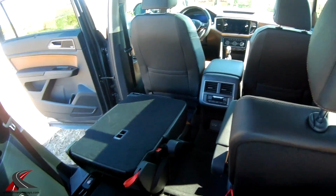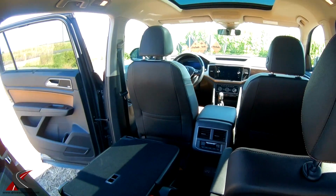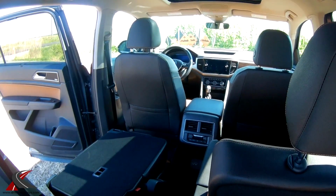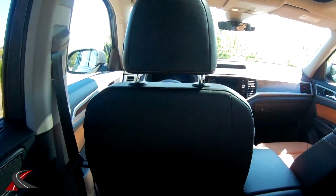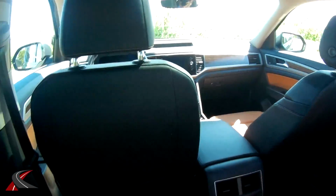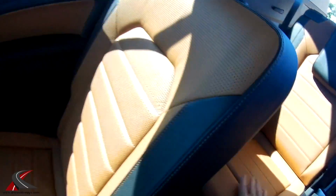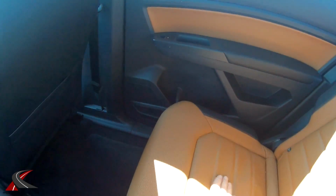The back seat, the third row, is only 2 seats. And so with the Captain's option, it's not a 7-seater, it's a 6-seater, right? So you can get this in a 7-seat, or you get the captain's seats and get the 6 seats. In the second row here, you've got some map pockets in the back of the front row seats. These captain seats are really comfortable compared to the third row. The third row is a little bit stiff, a little bit firm, whereas these are a little bit softer.